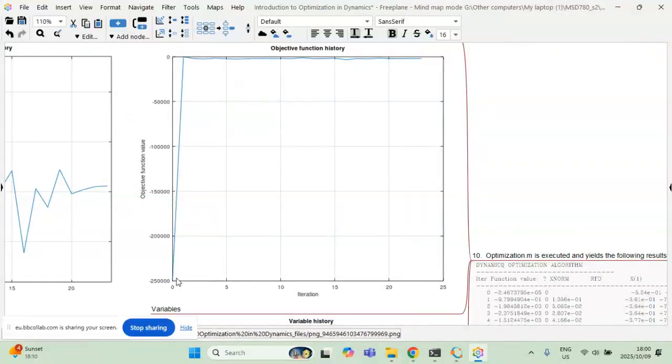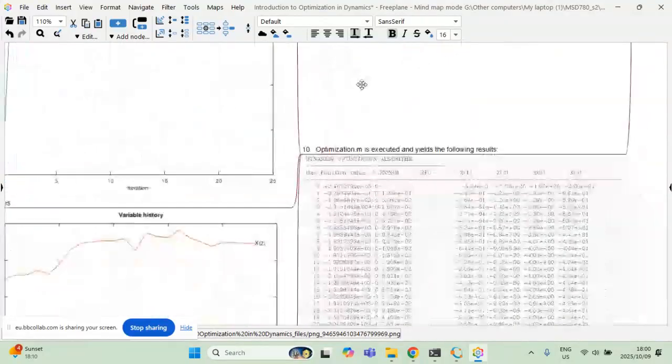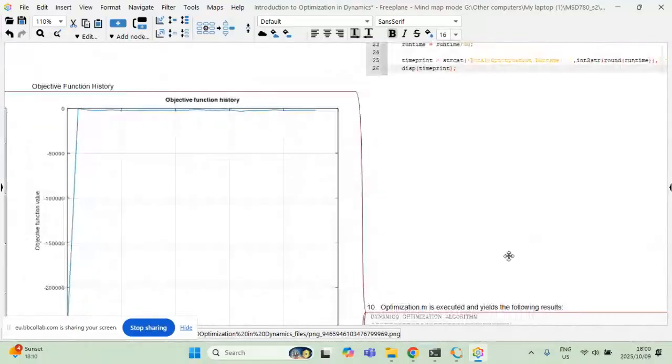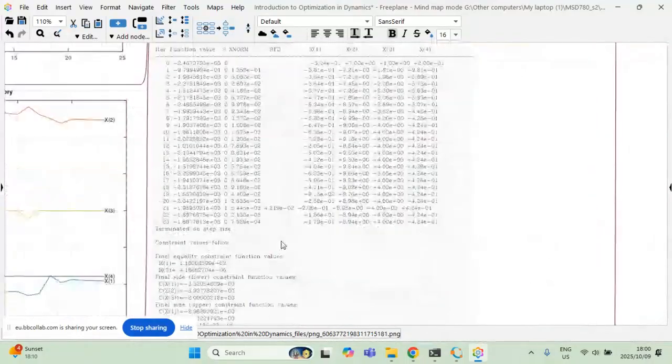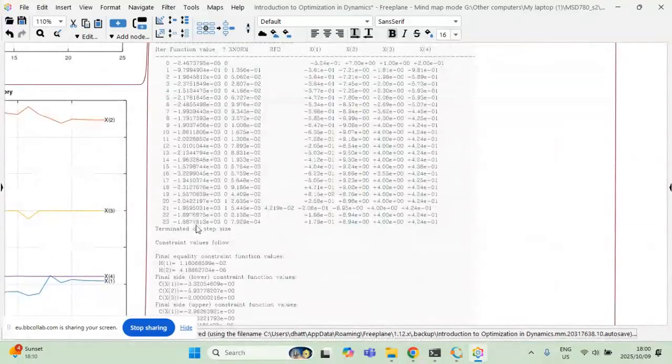So relative to this minus 250,000, it looks like there's not a lot of variation, but if we go into the results over here, we can see that all of them are around 10 to the power of 3, just minus 1,900, minus 1,996.